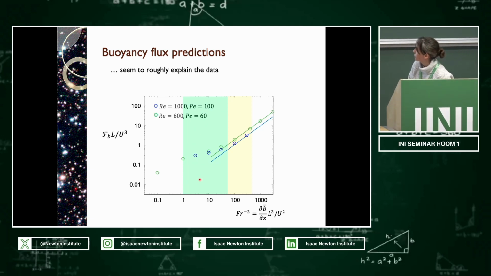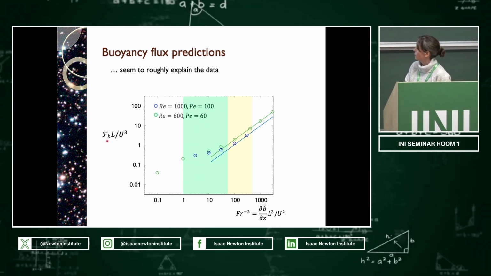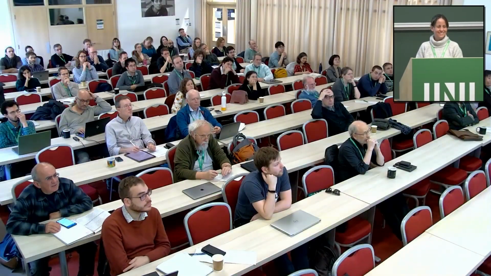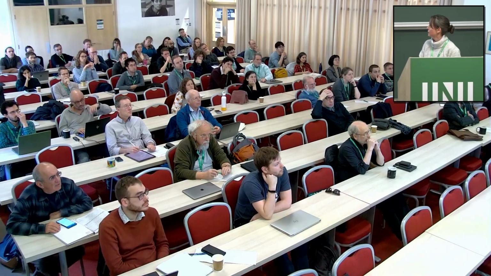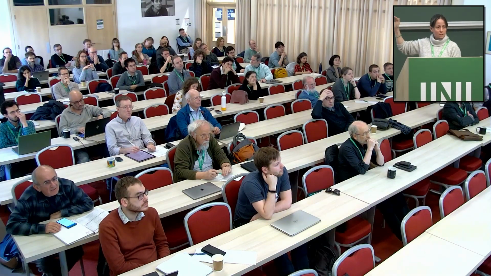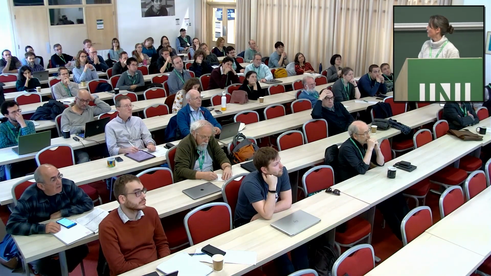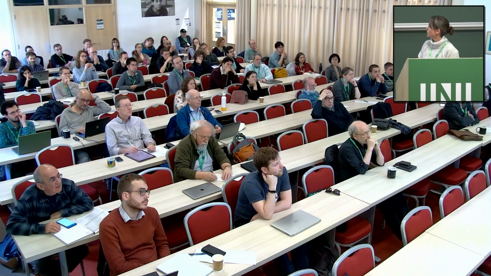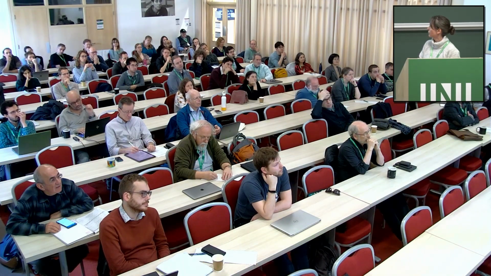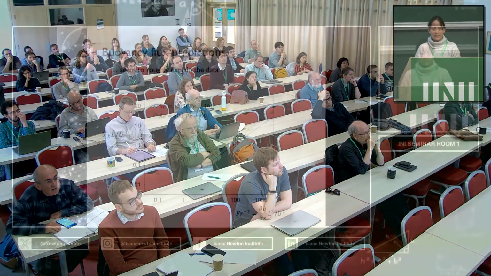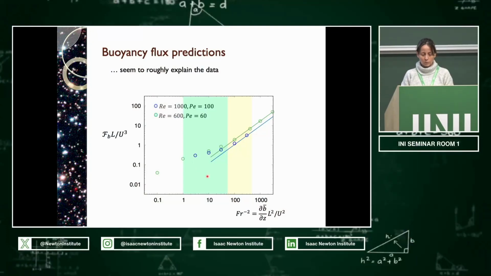Sorry, the DNS data shows something like this. Now I've rescaled it by U cubed over L here, and by L squared over U here. But the slope is everywhere non-negative. Indeed, absolutely. Well, it is true here too. So the model predicts there's no room for negative slope, and the data confirms there's no negative slope. These are two different Péclet numbers, so you can see that at slightly larger Péclet number, the effect of buoyancy diffusion kicks in later, but this is more or less flat, and so it seems to satisfy the model quite well. So the prediction is no layering.